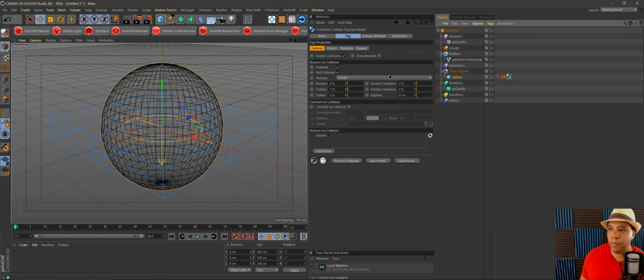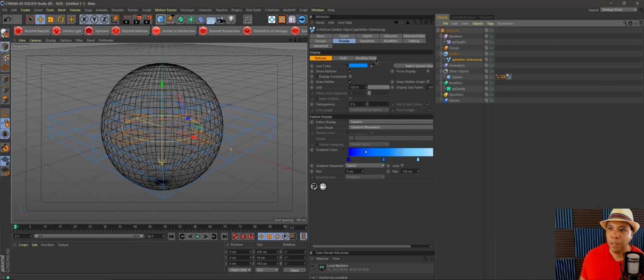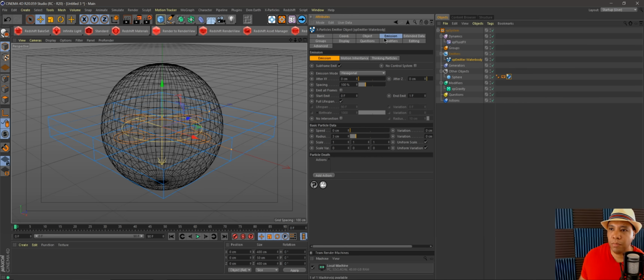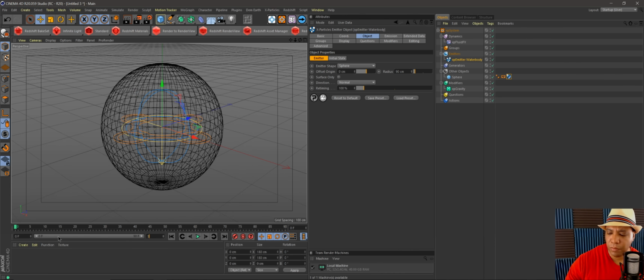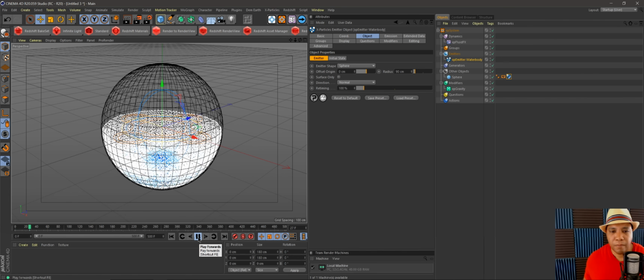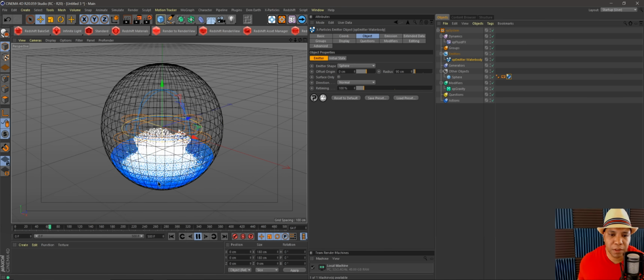So now I want to make my emitter body do the same thing. So I'm going to click on my water body here, go to emissions, and go over to objects and come down to emitter shape. Then I want to click on sphere, and then I'm going to make my sphere a radius of like 90. And let's drag our timeline out. We'll put like 500 frames in here. And let's click play, and there you can see we have our water splashing around like so. So that's quick and easy, only took us a couple of minutes.